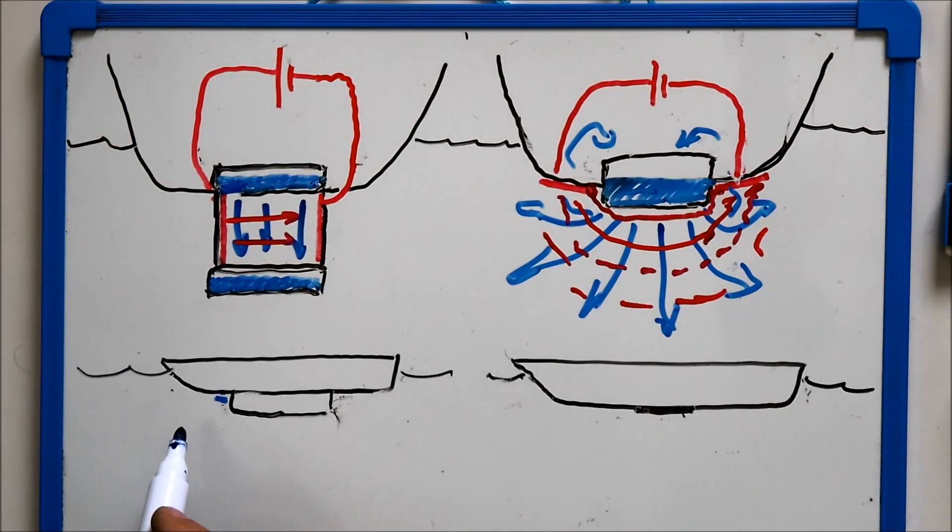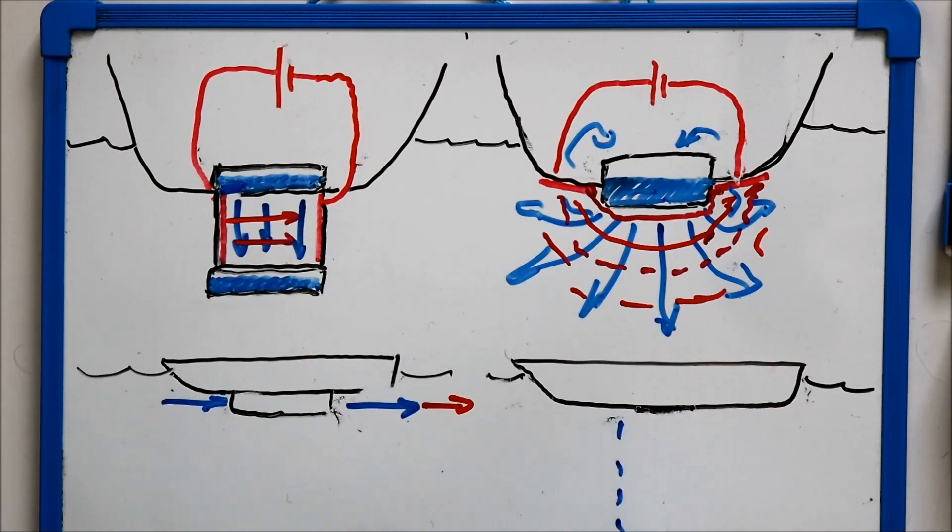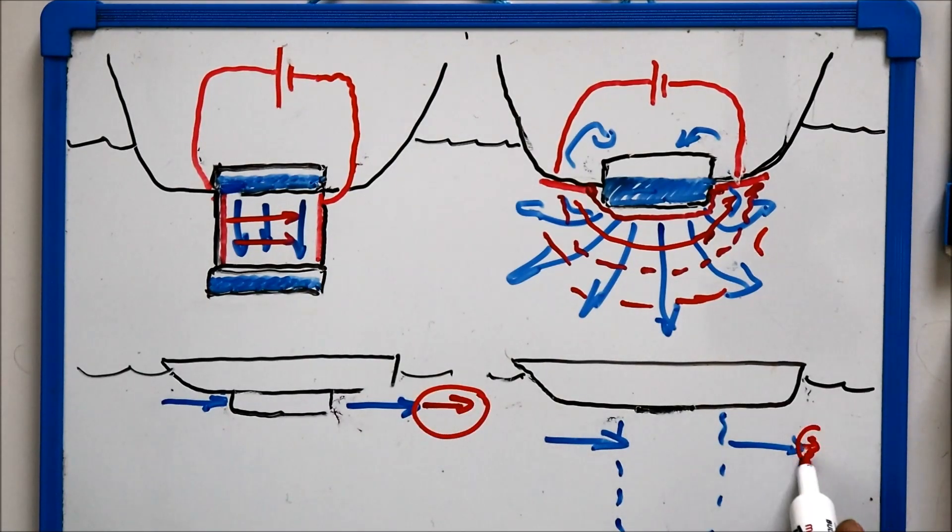Now, to generate a specific amount of propulsive force, a certain mass of water has to be sucked in. That flow gets accelerated as it leaves the back of the duct and Newton's second law gives us thrust. In this external flow configuration, the electromagnetic force acts on a much larger piece of water, a larger mass. So, to generate the same amount of thrust, it only needs to impart a very small amount of acceleration to that mass. This increase in velocity in the wake represents energy that you can never recover.